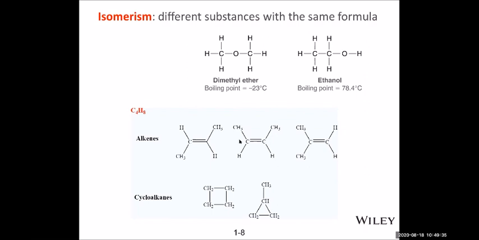And between these 2, this will be a nonpolar, and this will be a polar molecule. They have different physical properties, and in chemical reactions, they behave differently as well. And you can see this is another isomer, with exactly the same number of each atom, but a completely different structure. And this is a polar molecule.